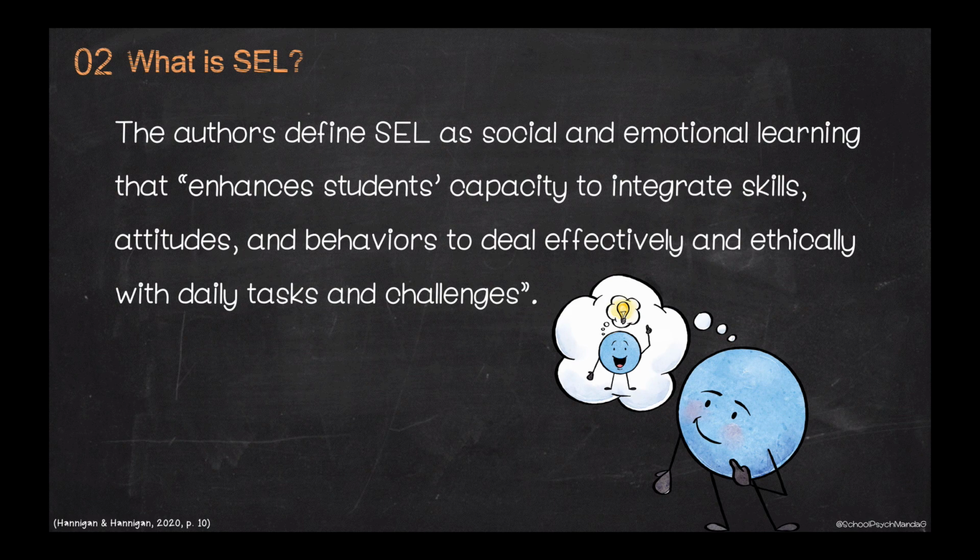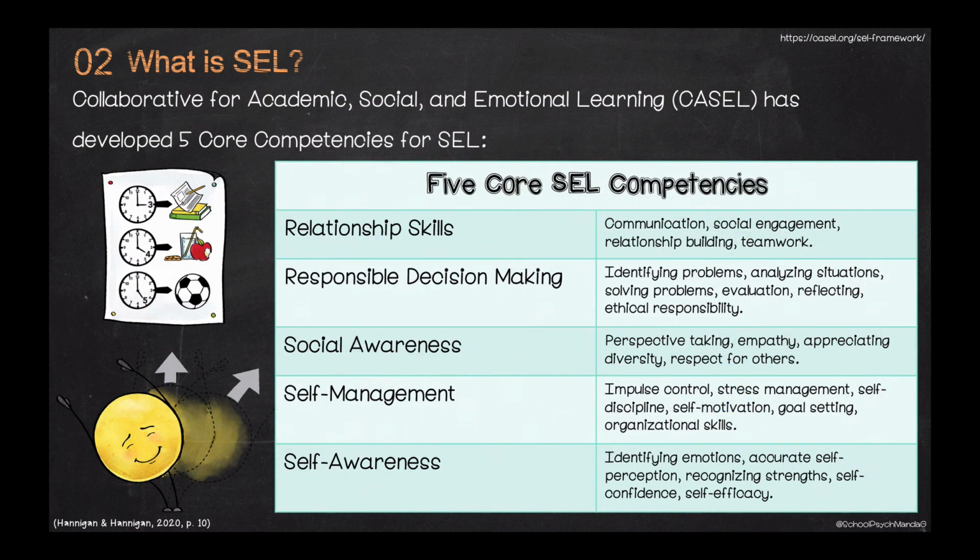Within the book, the authors define SEL as social emotional learning that is going to enhance our students' capacity to integrate these skills and improve their attitude and their behavior so that they can effectively handle anything that they might be dealing with in terms of challenges or obstacles that they face on a day-to-day basis.